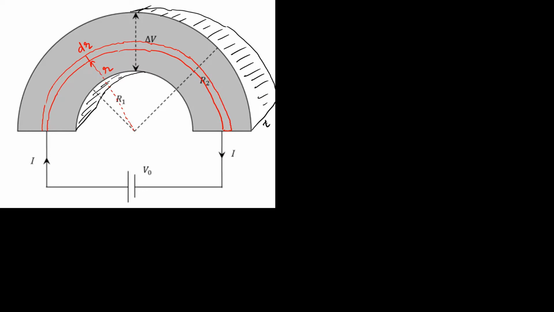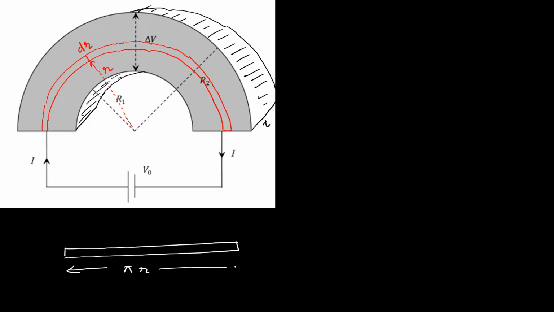If I straighten this element, it will simply become a rectangular slab like this. Let me show it here. This will become a rectangular slab of length pi r, since the radius is r and half the perimeter is pi r, and its thickness is T, and this width is dr. And the current, suppose the current in this element is di. On straightening, this current will go like this.